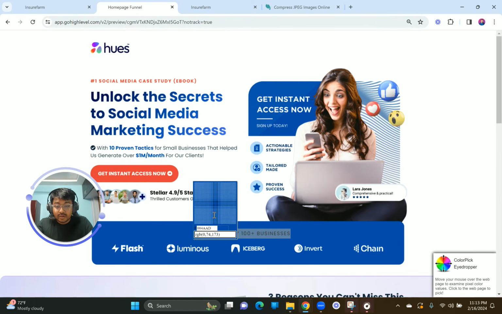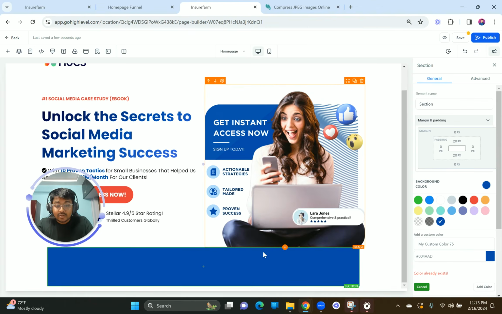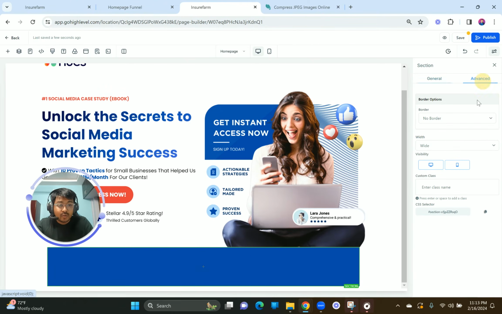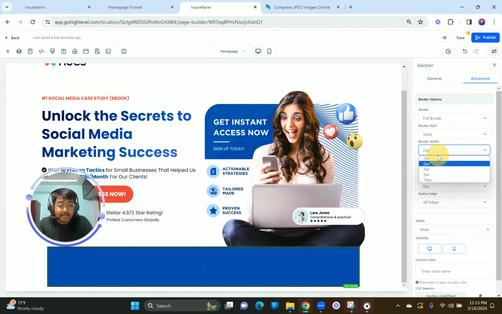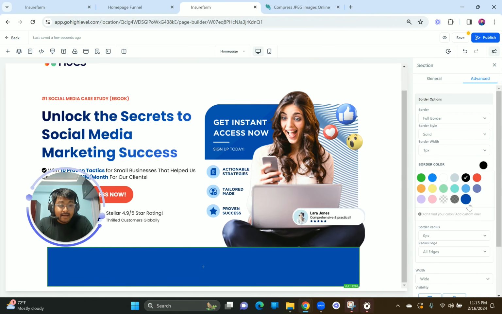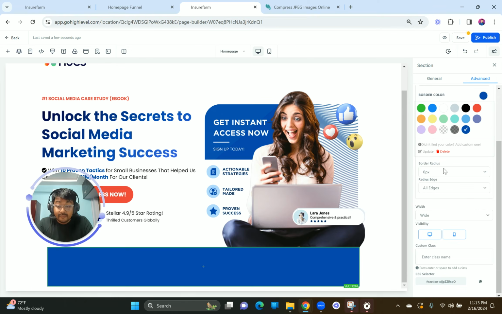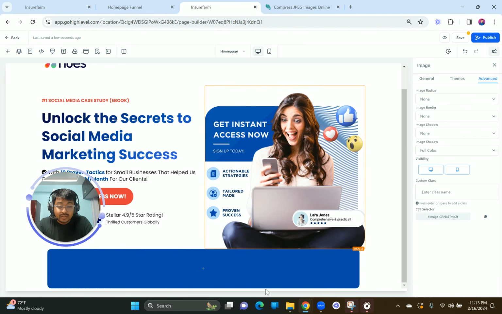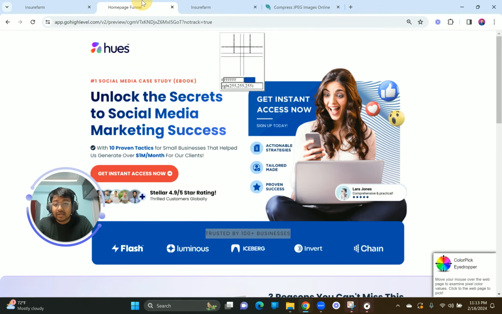Awesome. So we already got the colors in there. We'll proceed forward and go to the advanced section because we want to make sure that the edges are rounded, curved. So just go to borders, make it full border, make sure it's 1 pixel, and then add the same color for that, because it's super important that everything is tied up nicely and properly. So as you can see here, this rests perfectly, right?